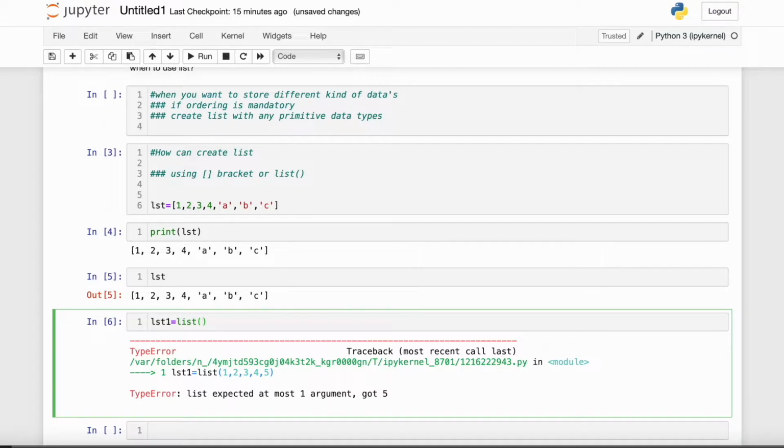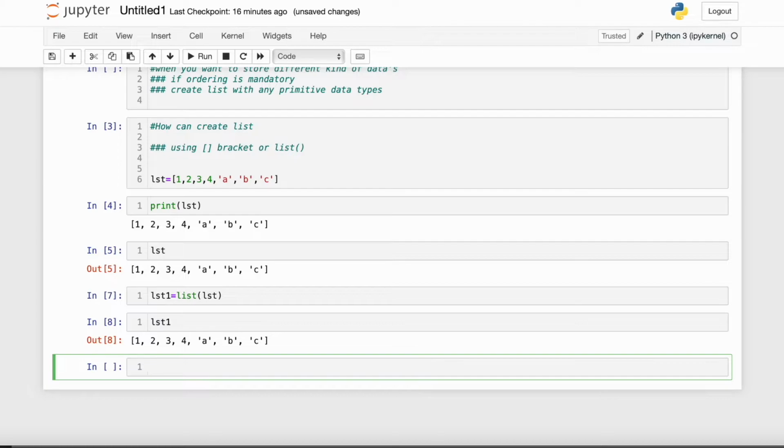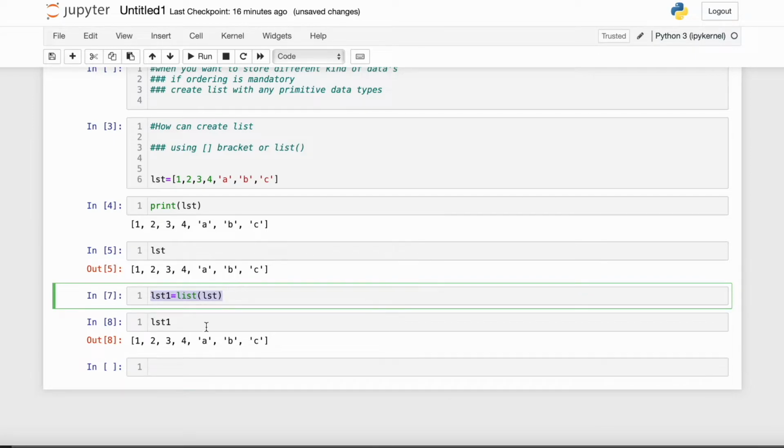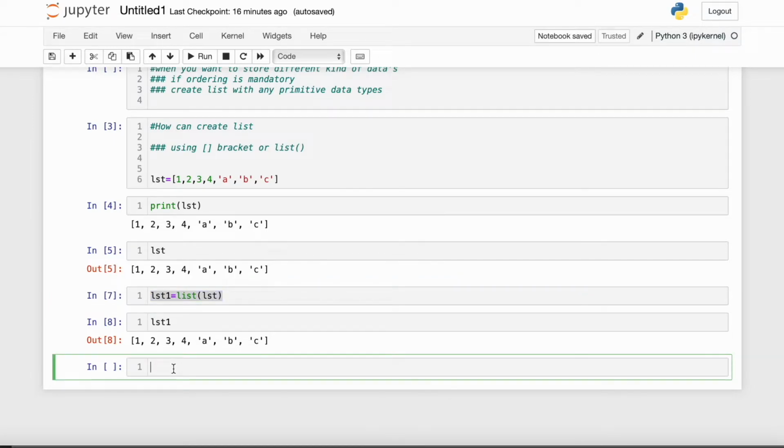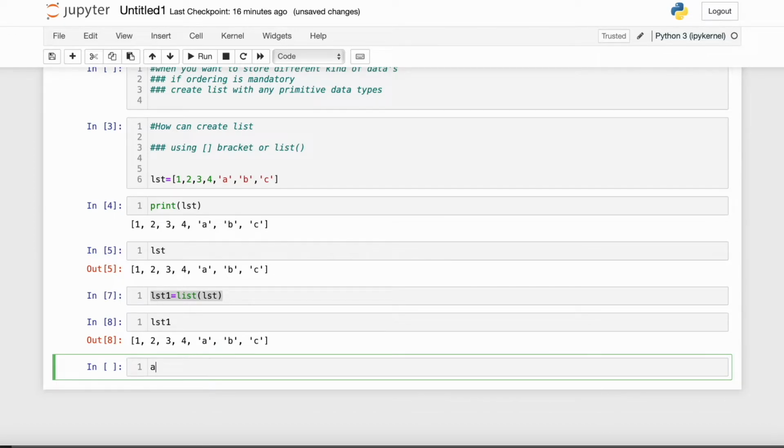Let's say lst. So now this will become a list. When you're using the list function, we can pass an already created vector into it and create a list. Let's say I have a equals to, now this is a tuple.